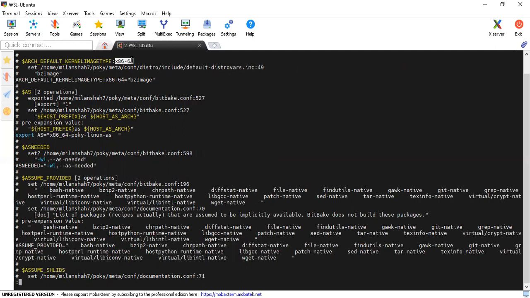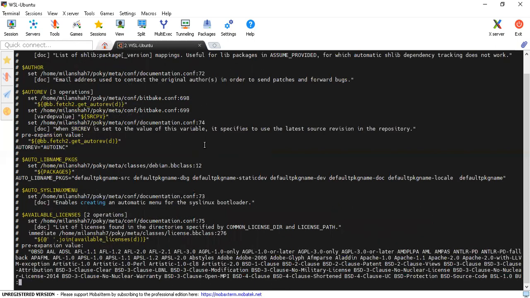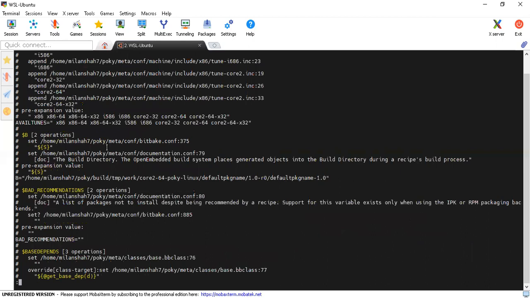If you specify beaglebone-yocto, then you will see that variable as well here. All the GCC related stuff will be exported. By default, the source revision will be AUTOREV, so the top revision will be fetched unless you specified something. These are the tuning features available. This is the default path name.